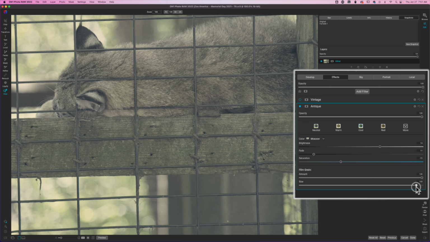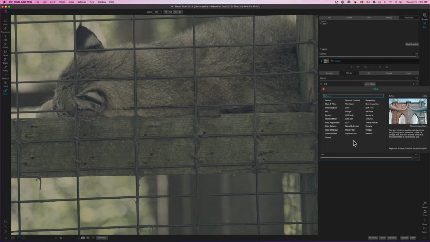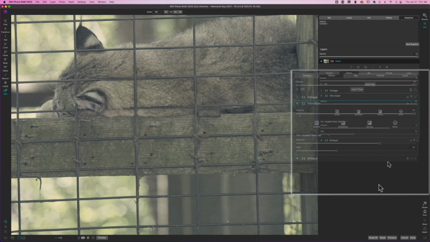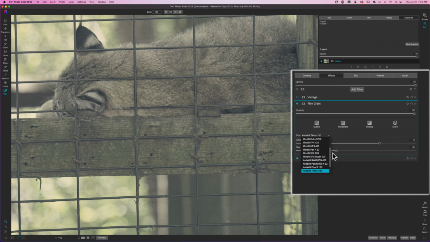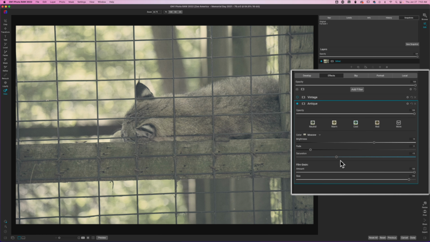But if you wanted to actually see the grain in your image, then this probably is not going to be the way that you go to add your grain. You can always add an additional film grain filter on top of this. And then choose something with a higher ISO, like maybe this 3200, and you can see that I'm adding in a lot of grain to my image overall. If I turn this off and on, you can really see it without even having to zoom in. That is essentially what you have when you use the antique filter.